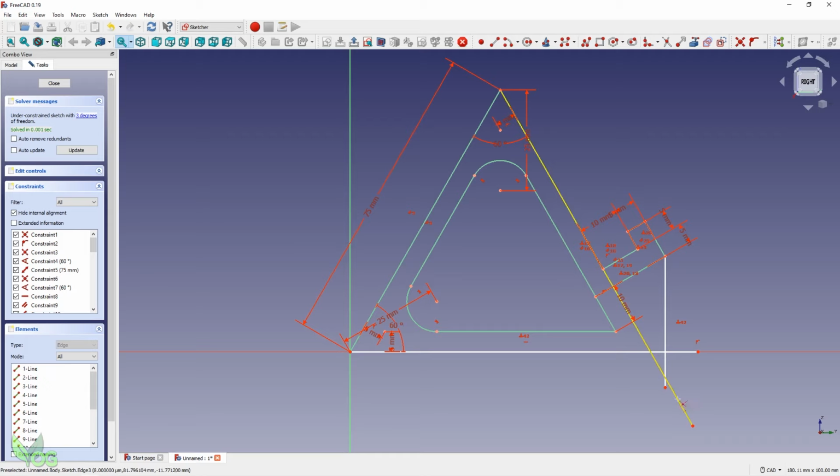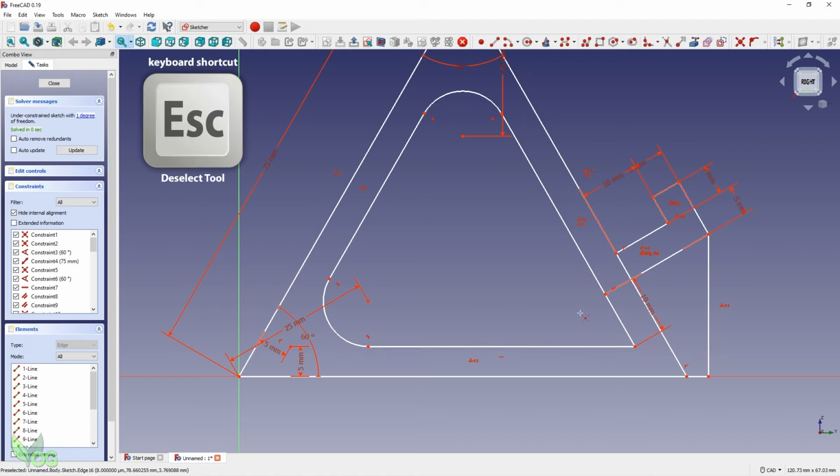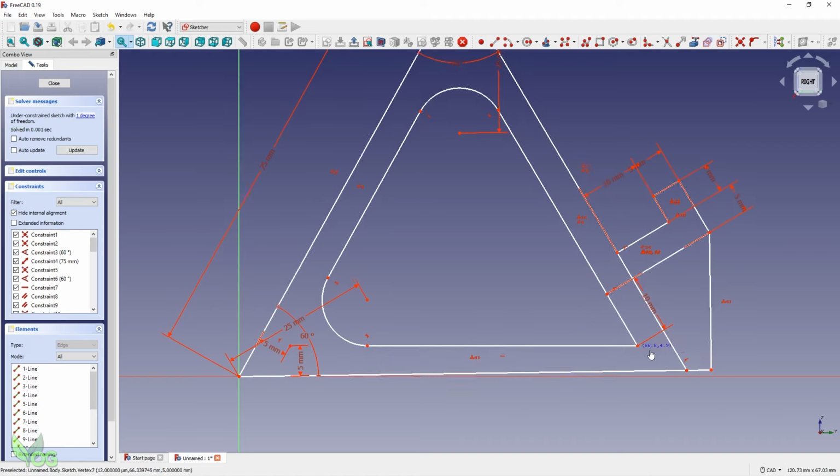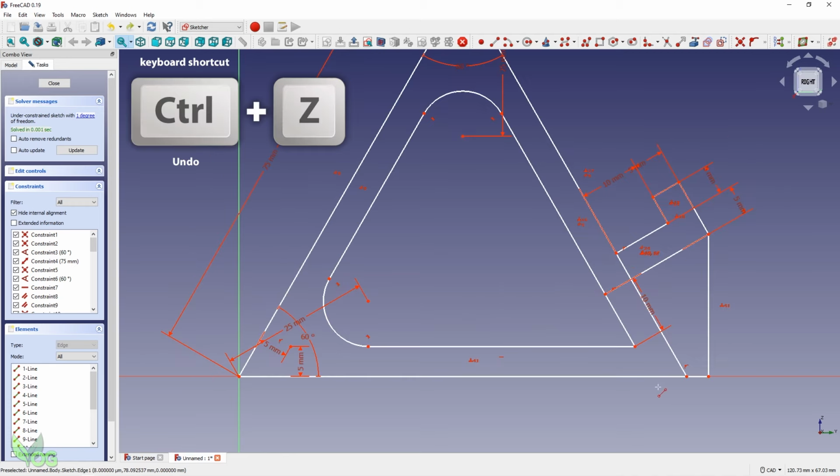So watch this. There, and again, and again. And yes, things are turning green, and then not green, and again, please don't worry about this today. We need this line to be all the way over here. So I'll escape the selected tool and try to drag it. But look what happens. I'll quickly undo that.